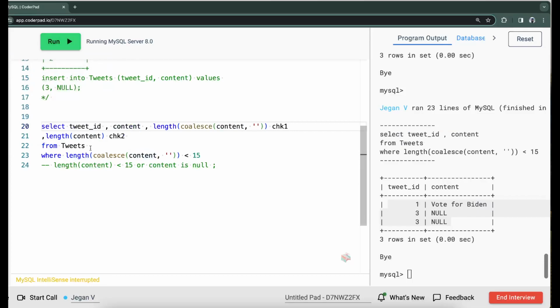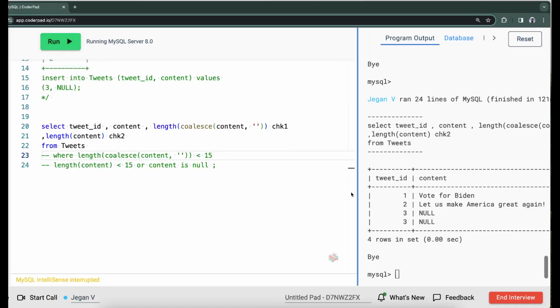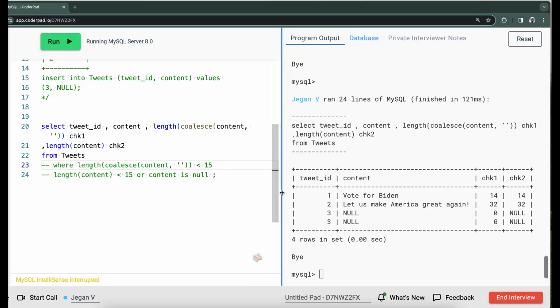Let's disable the condition here. If you see this one, for check 1, what we did was use the coalesce function. If the content is a null value, you just make it a blank, right? So when you take the length of a blank, it's going to be 0.